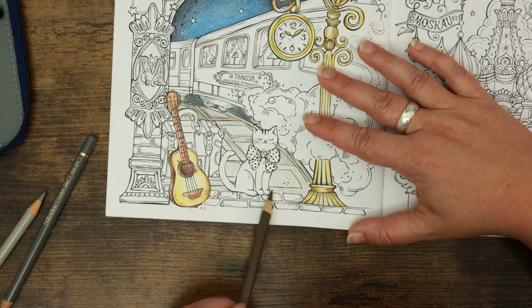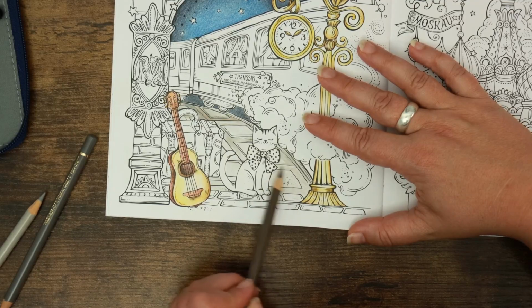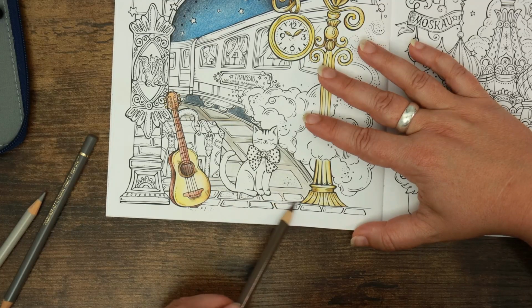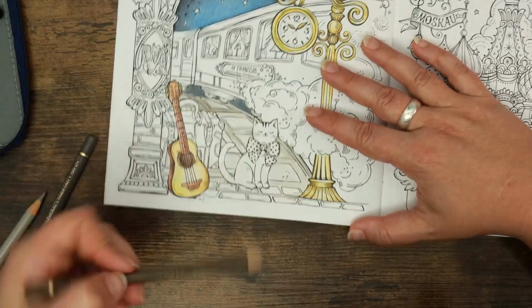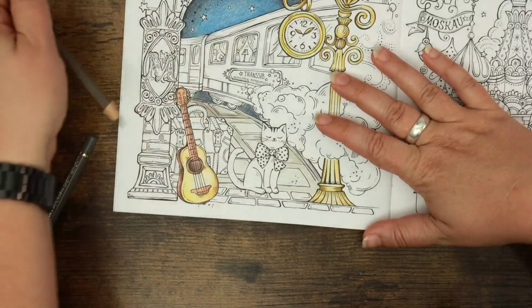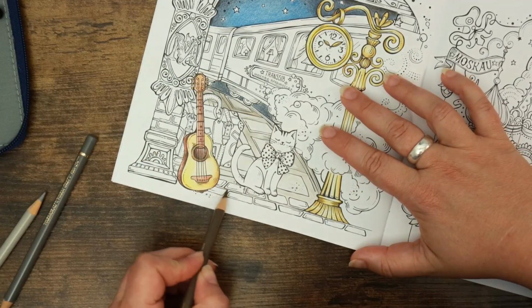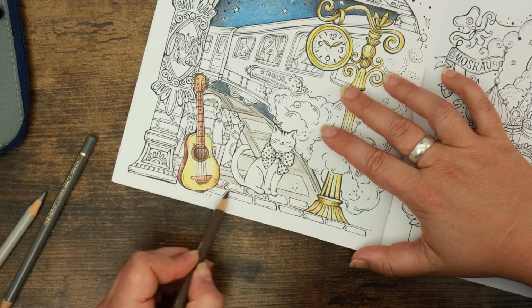Now, I've deliberately picked this for this spot because, again, being quite a neutral colour but a warm colour, I'm going to bring this down in between the cracks, or in between these bricks, these kind of rectangular paving stones, as to what I think is the interior of the train station. And this is a theme that's going to carry on up through this brickwork round the outside of the image as well. So that is a deliberate choice. I know things have been quite random up till this point. This one's deliberate this time.